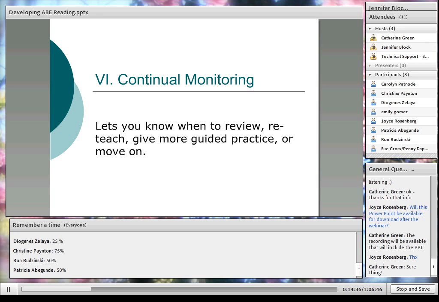But direct explicit instruction may take place over a week or weeks or a semester. You may be holding on to teaching and reteaching the same concepts, if it's the structure of an essay, if it's finding the topic or the main idea. These things take a great deal of practice, and your direct instruction will guide the student in their practice.